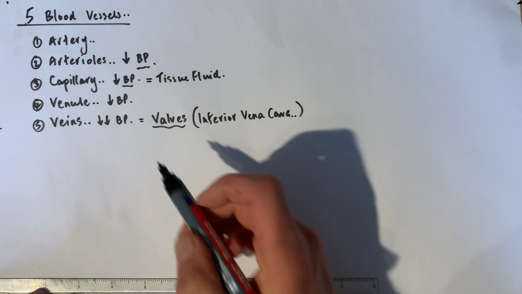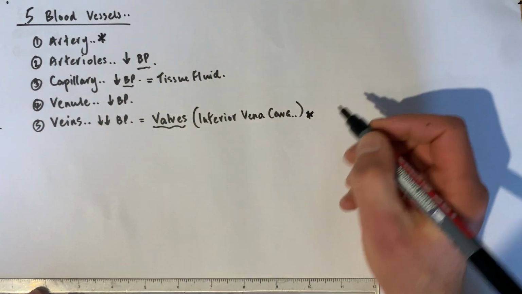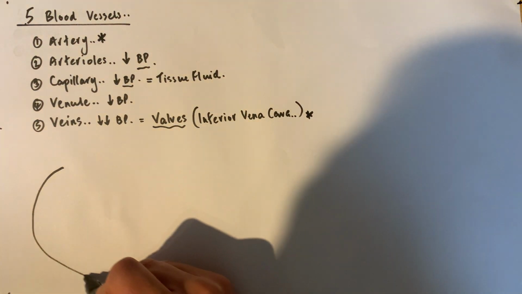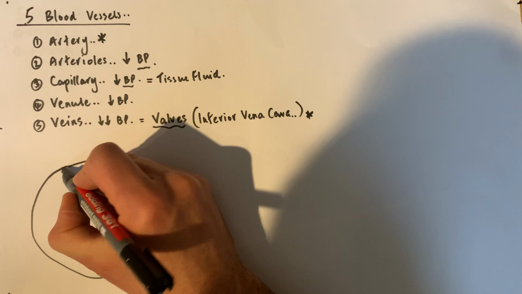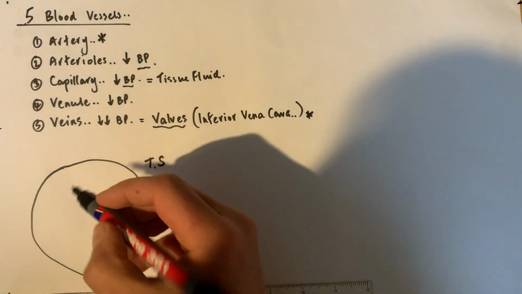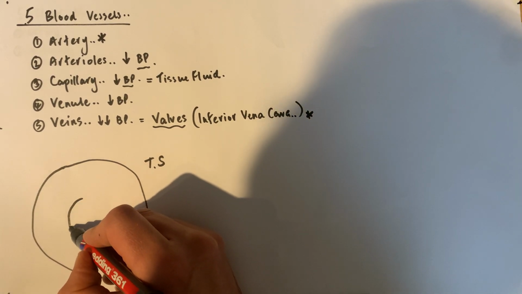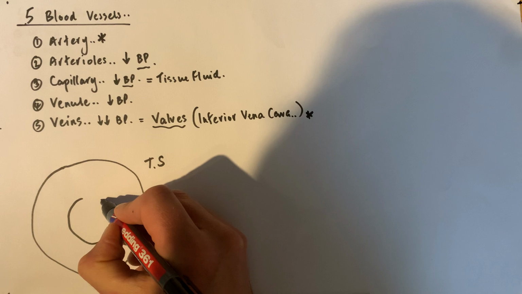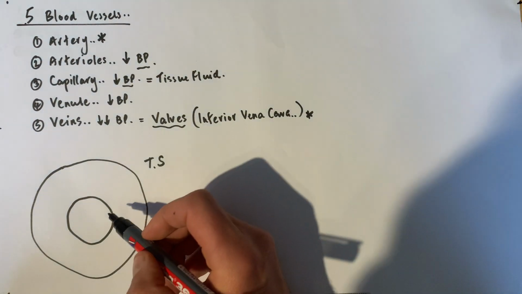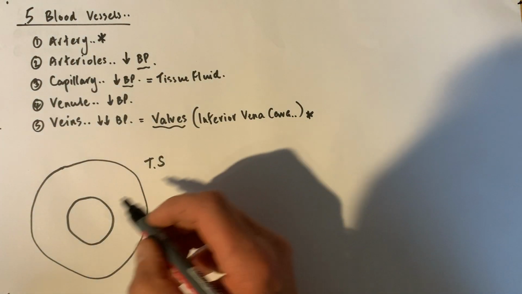So let's just draw an artery and we'll compare that to the vein that we've got at the bottom, number 5. So an artery then is fairly regular in cross-sectional shape. I'll just put TS for transverse section or cross-section. And I'm going to do the inside endothelium. Now, whenever you do a scientific drawing, please make sure it's in pencil, not like me in pen. Use a sharp pencil. It's got to be a smooth line. There's got to be no shading and no sketching.